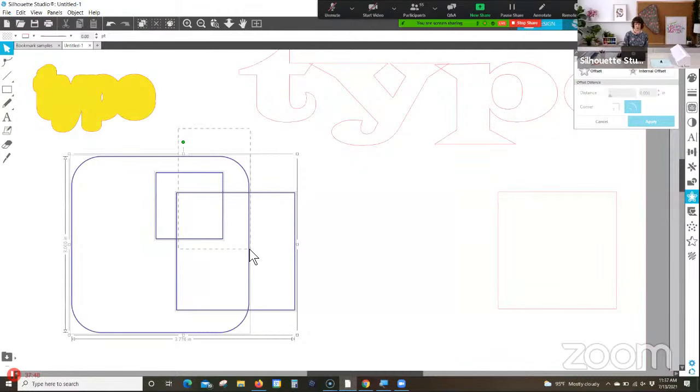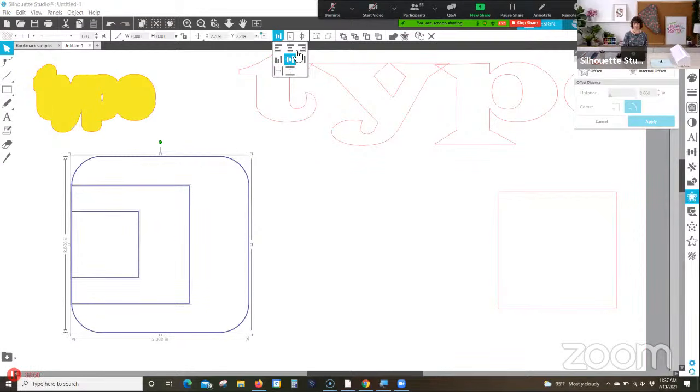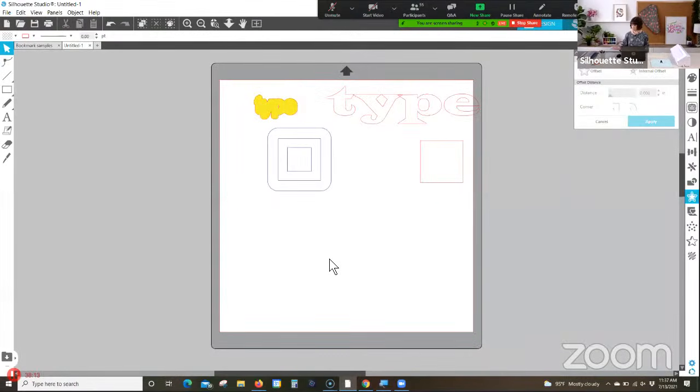So I'm going to select all those together, and up here you've got your align. So you could align them left, align their left edges together. You could align them in the middle. My favorite one is center. So this centers it vertically and horizontally all at the same time. So those are some great tools to know about.